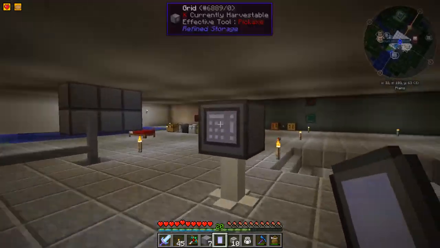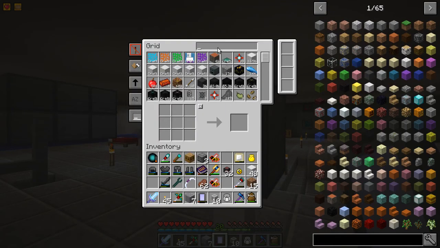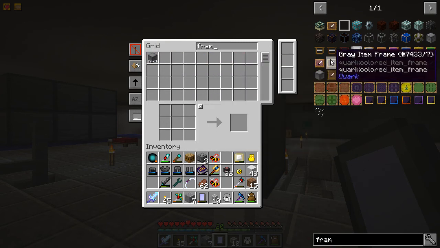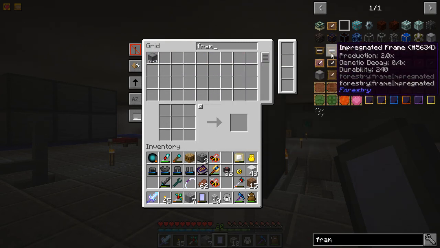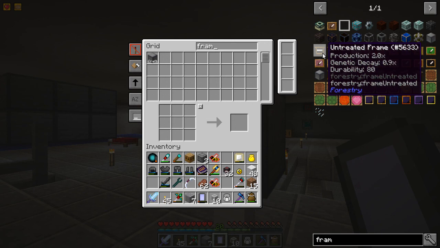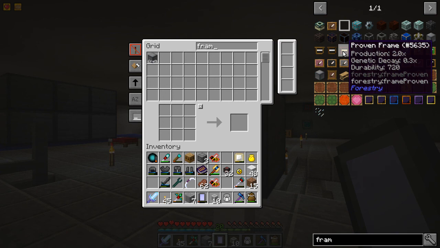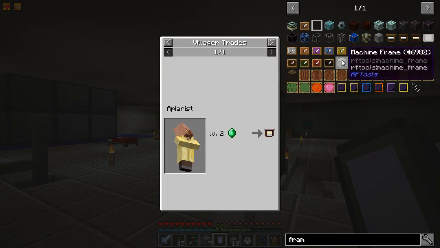Whoops, ran right into my tower there, or right into my fountain. Frame. It was these things. So we got an untreated frame, an impregnated frame. So that's 2 times production, 0.9% genetic decay, durability 80. This one is 2 times, 4 times. Okay, so this one's better on the bees, and then this one here is much better than the bees. So that's a proven frame.